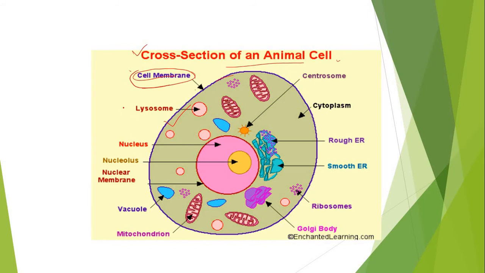And this is lysosome which is helpful at digestion of debris or waste material inside the cell. This is nucleus, and this one is nucleolus. This is nuclear membrane. Vacuole - as this is an animal cell, vacuoles are very small in number and many times vacuoles are not present in animal cells. This is mitochondrion.